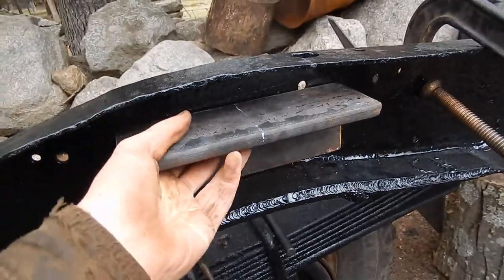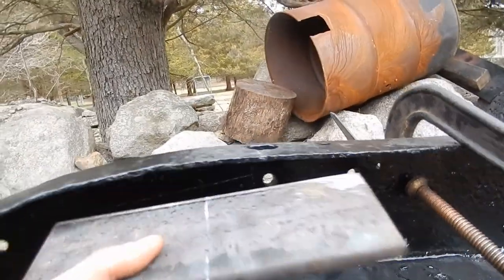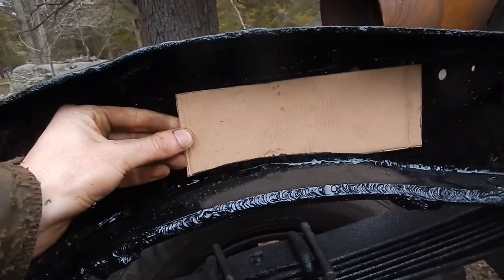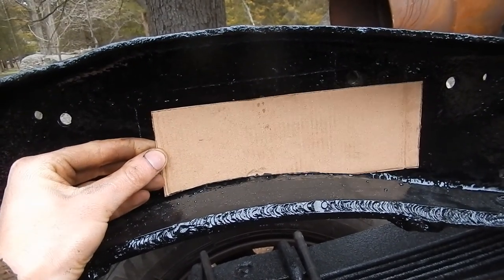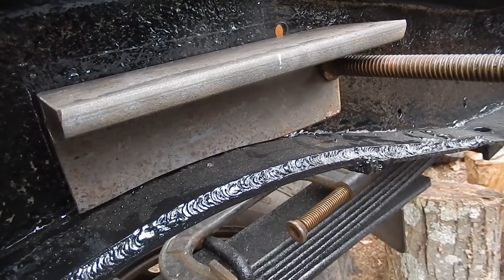With the angle iron aligned up, on this side there isn't quite enough clearance between the top of the angle iron and the frame for a piece of three-quarter inch plate to fit. So what I did — you may not have to do this if you use a different piece of angle iron — I cut a curve in the footprint of that angle iron to fit in the arch, and it drops it down just enough. So I made that cut and here it is after a couple minutes of grinding. You can see the chalk line where the top edge used to be — it's dropped down about three-eighths of an inch.